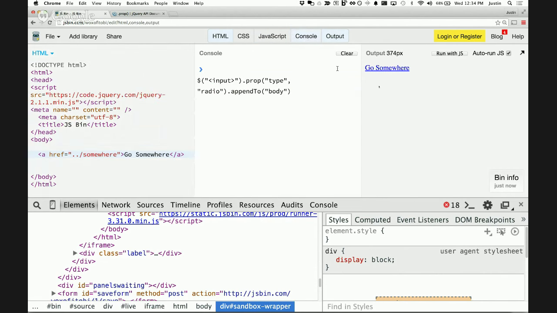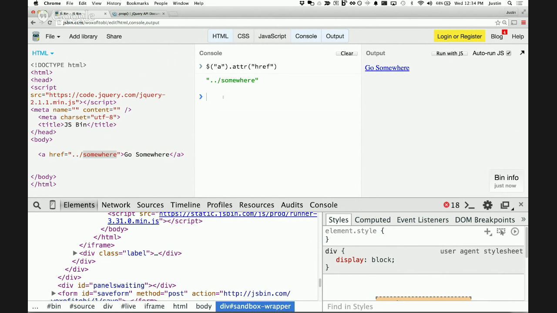Okay. So I might go somewhere link here, and let me get, I can just get all anchors. Now let me get the href of it. You'll notice it's what is written down here.